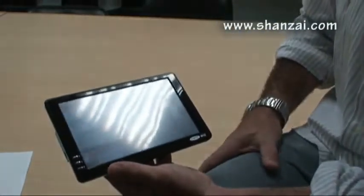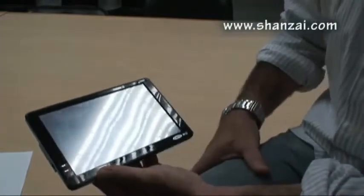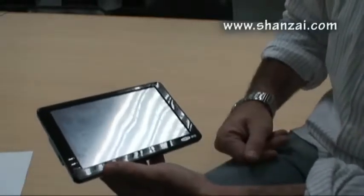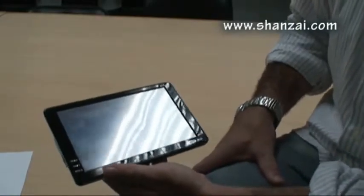Really, from our usability testing and the people we talk to, most of the people are using it for social networking, getting onto their Facebook while they're commuting on the subway, reading the web stuff, surfing around the internet mostly, watching a little bit of video and listening to music on it. Those seem to be the key functions. But a webcam would be nice as well to add in there.